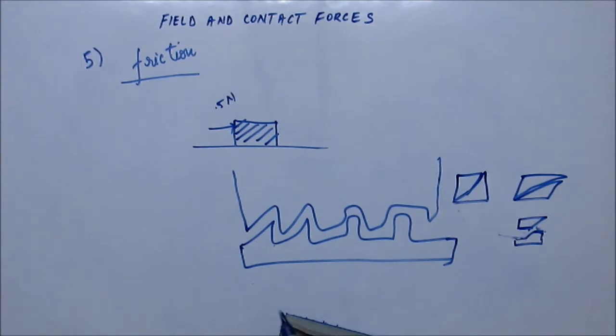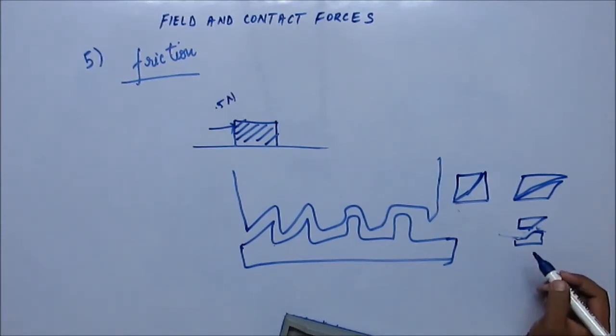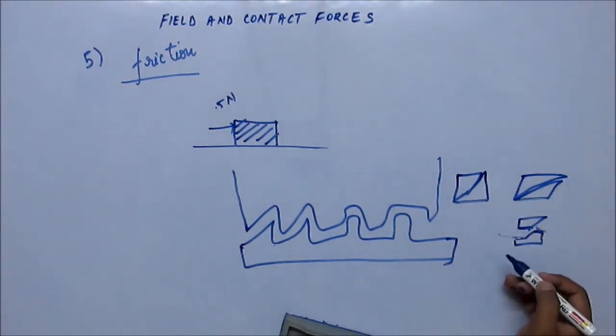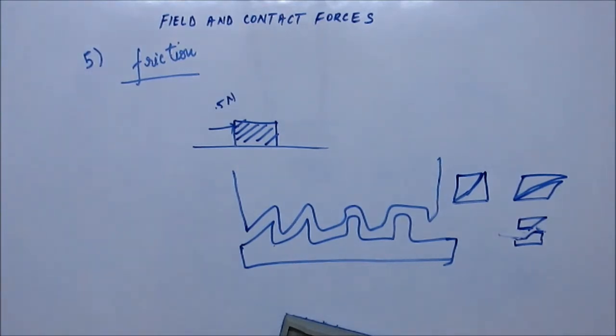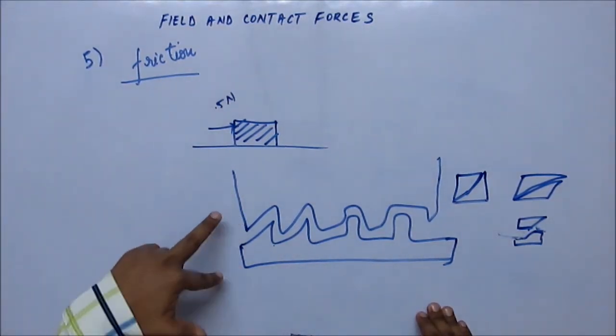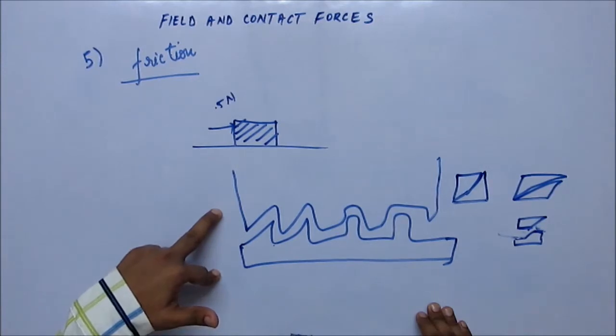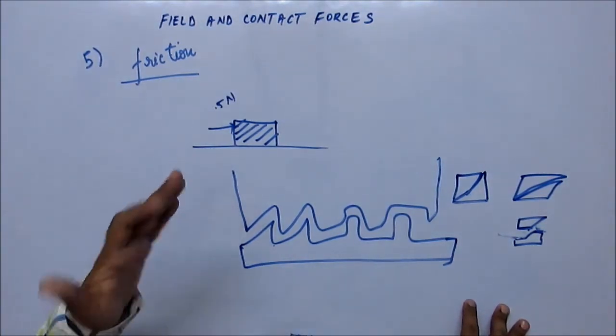So unless you break these spikes, the block will not move, and this breaking will occur at a minimum force. So you have to apply a minimum amount of force for a body to move on a surface where there is friction. So this is what goes on at molecular level. So this is why friction exists. Okay. So this is the initial introduction of the force that is there between two surfaces, and it will always be there between these two rough surfaces, and this is how the friction works. You have to apply a minimum amount of force for the block to move.